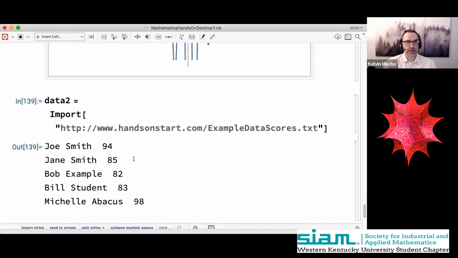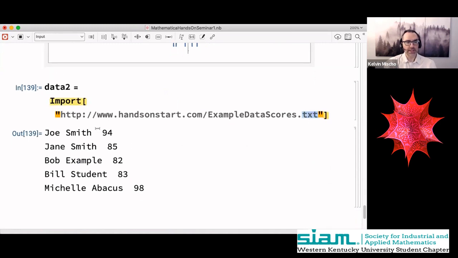So what we've done here is we've imported a text file off of the web, and we can see that this is some sort of tabular data where it's a first name, a last name, and a number. One handy trick: if you wanted to import this as text, let's do the next calculation.